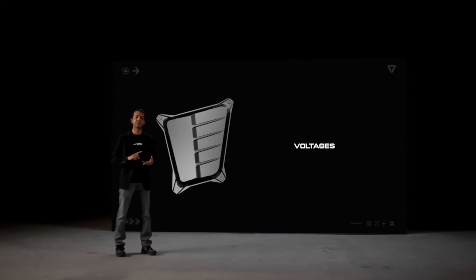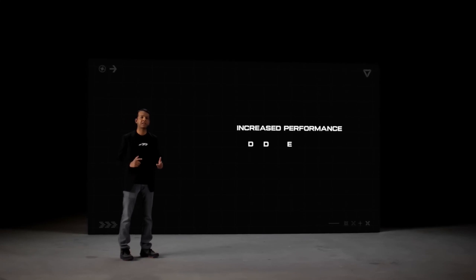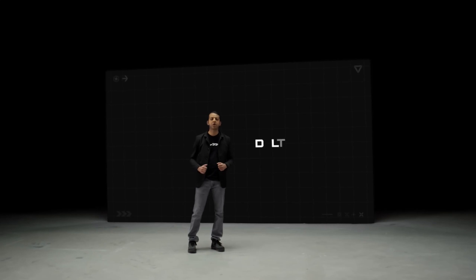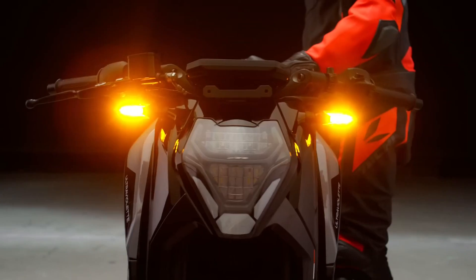It includes temperatures, voltages, currents, and even the performance parameters of the motorcycle. All of this data collected has led to improvements across the board. Let me take you through some of the new breakthrough features. The first is called Delta Watch — with this system, the F77 is able to detect tampering and even minor movements on your vehicle. It alerts you and lets you know even if your vehicle is being towed. You can also adjust the sensitivity of your Delta Watch system.